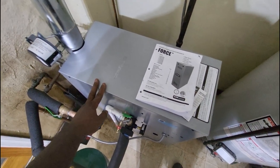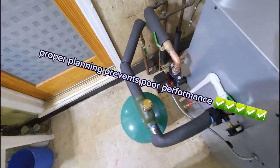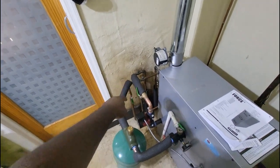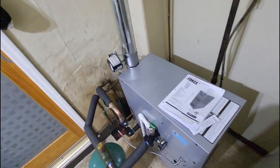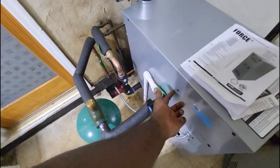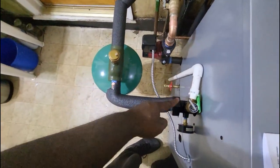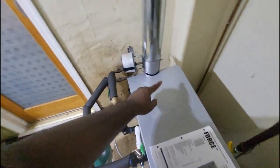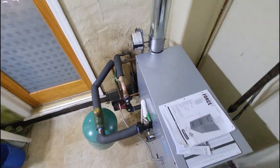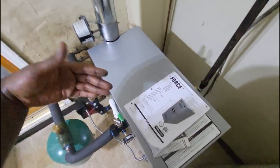When presenting replacement options to customers, besides going over features and benefits, make sure you look at how the old boiler is piped. This is an under-the-slab baseboard setup — the supply and return go under the slab and come out the other side where the baseboards are. With Force boilers, the supply and return setup will be on either the left or the right. This unit came with supply on the left, but you can relocate it — just swap the plugs to the opposite side. The supply and return will always come out of the left or right side of a forced hot water boiler.